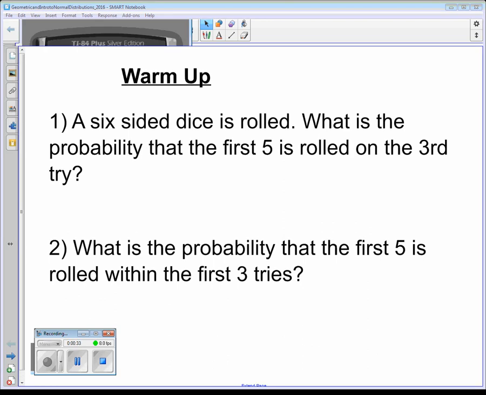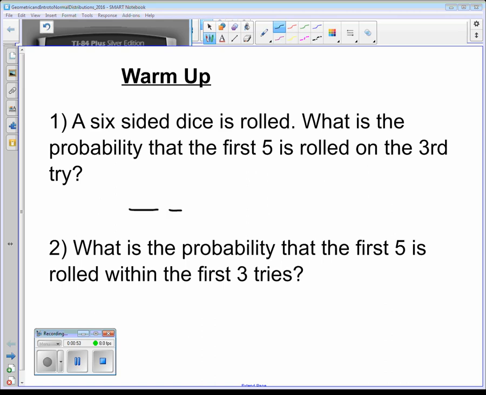So if we look at the first problem, how we've done this type of problem thus far, up to this point, is using what strategy? Slots. I agree, a slot diagram. In this case, in number 1, how many slots are we going to draw? 3. Perfect. Okay. And why 3? Because it says something about on the third try, okay?